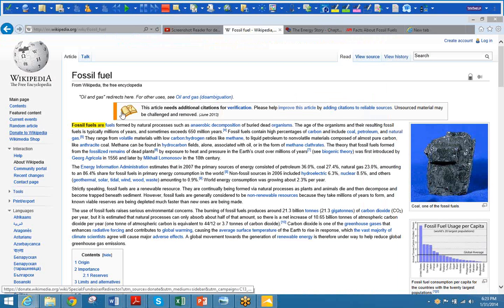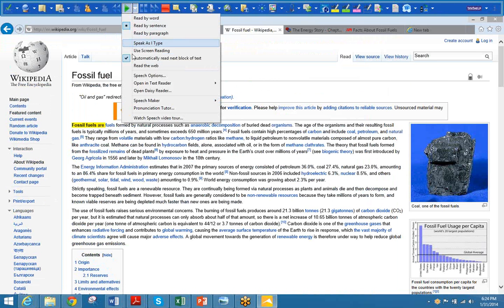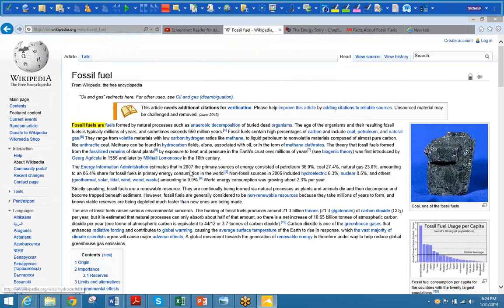And I'm going to go back to Wikipedia, which is probably not the best place for your students to start reading, but sometimes there's good information there. And I picked this page because it has an awful lot of hyperlinks in it, okay? If your student has issues with motor coordination and dexterity, it's going to be very hard to use their mouse to select the different things that are on this website. So they might want to use the Read the Web feature.